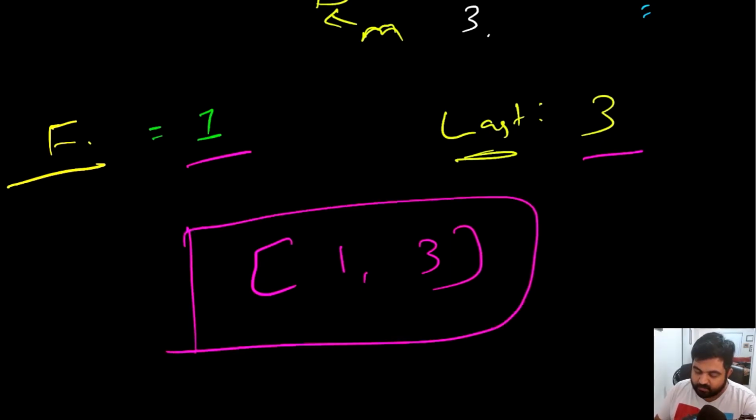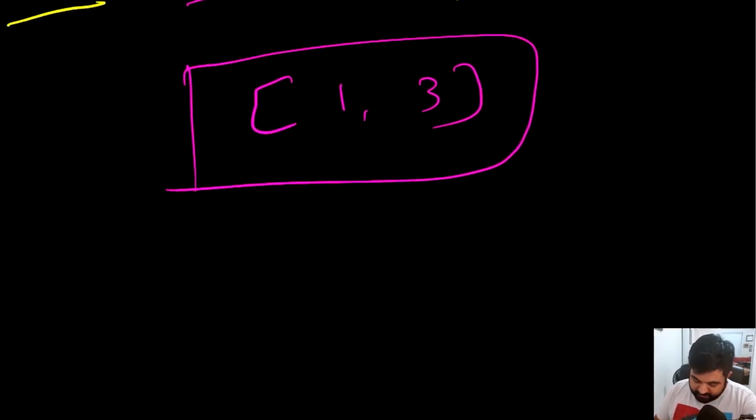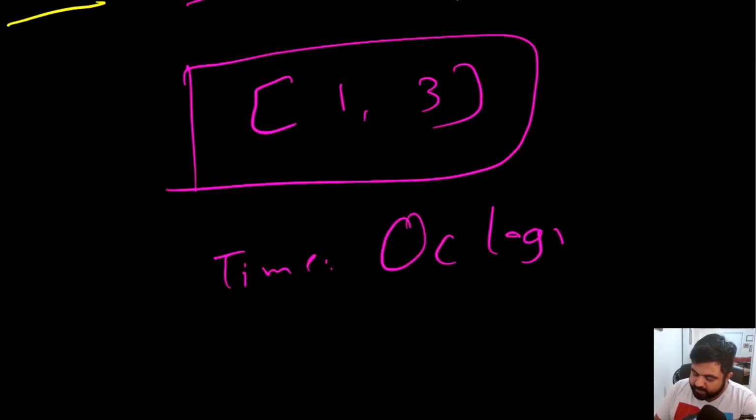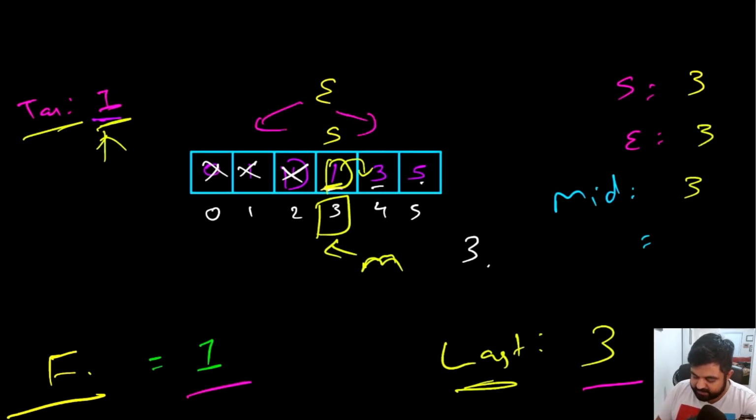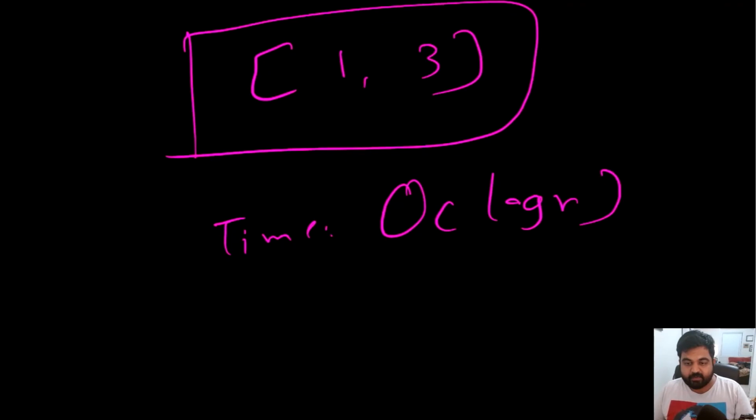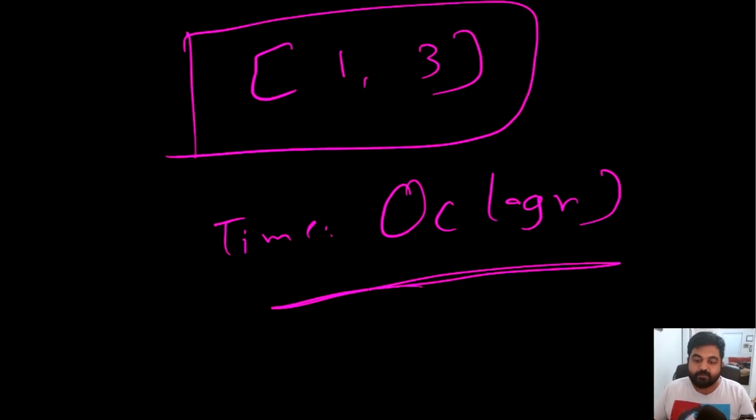This is the whole logic we are going to apply over here. If you look at the time and space complexity, the time complexity is going to be O of log n. It's pretty self-explanatory, because in every single iteration we are eliminating half of the values on one side to find the correct occurrence position. So this is a very good example of using binary search to solve the problem in a slightly different manner. The underlying concept is definitely binary search, and everyone knows that, but this is doing things a little bit differently. I will be jumping to the code now.